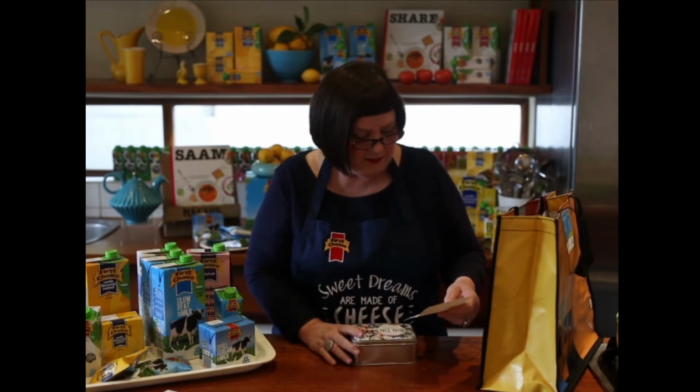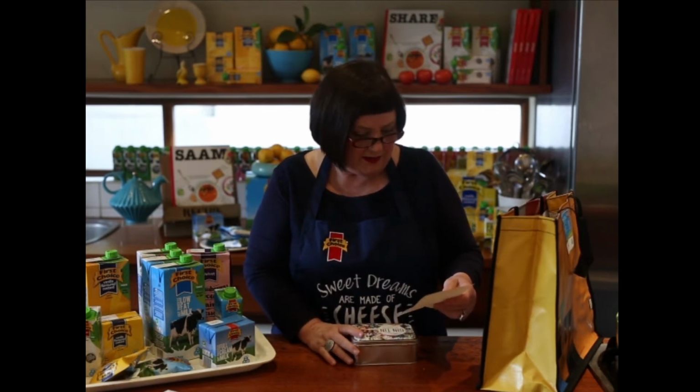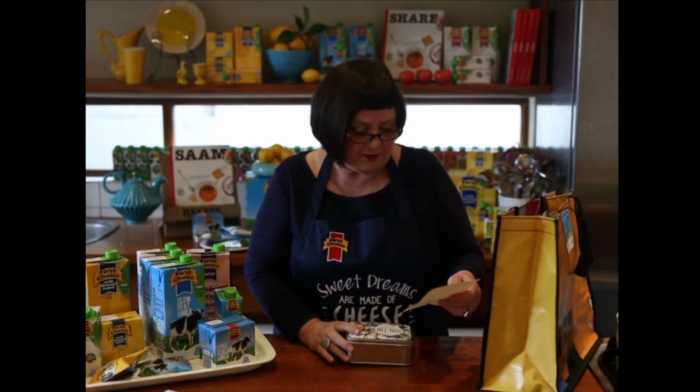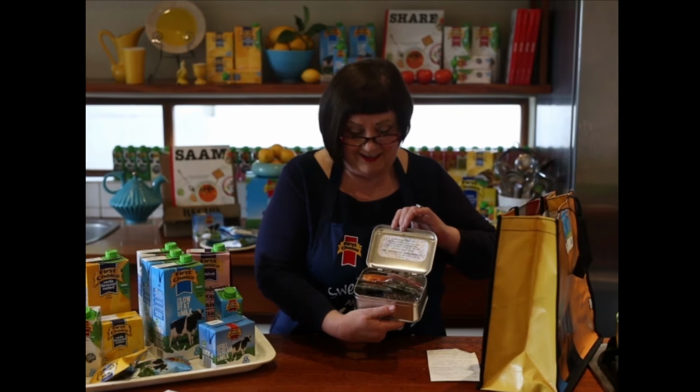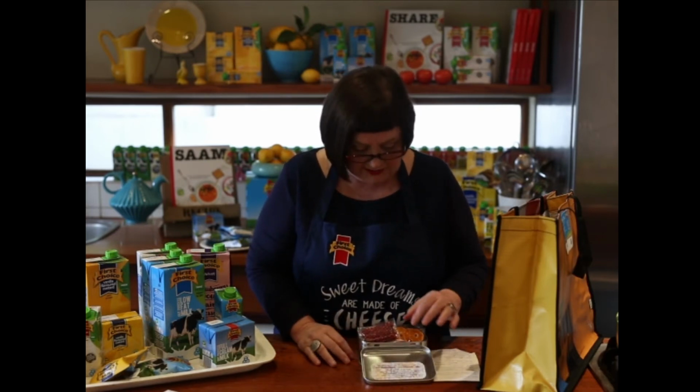And with it comes a personalized letter where the brainchild behind this product, Heidi van der Westhuizen, writes, "Dear reader, included is my product for the Homemakers Expo event. The gin tin is a cool reusable tin with 10 different ingredients to garnish and infuse your gin." And then she gives the ingredients, which I'm not going to reveal. 10 special ingredients that you can use to custom make or tailor make your gin to your heart's desire.